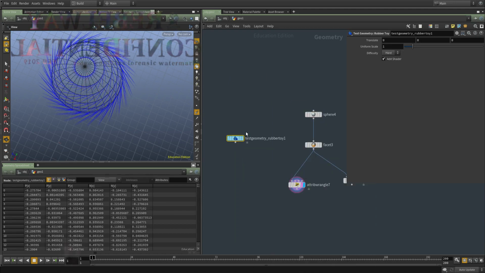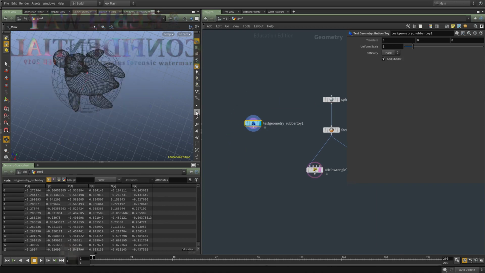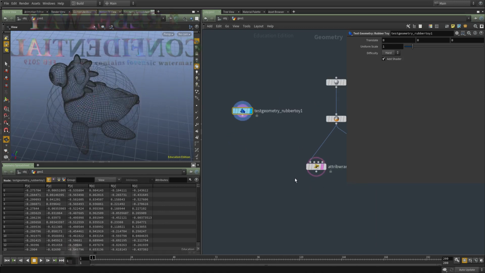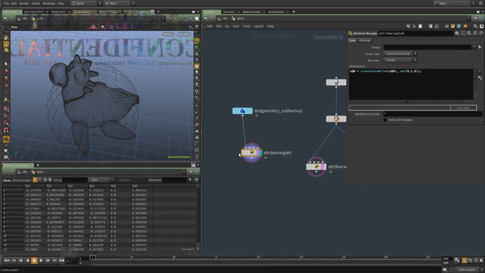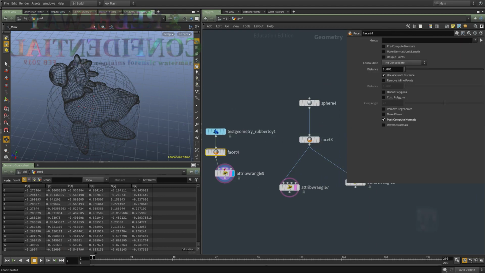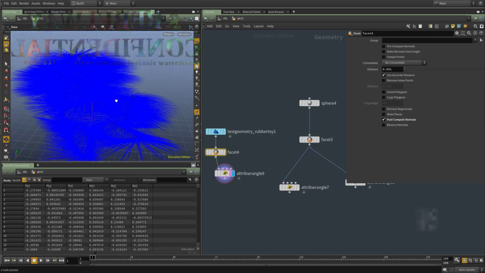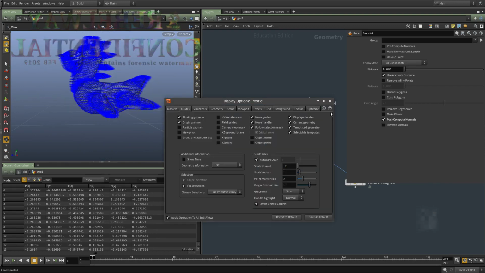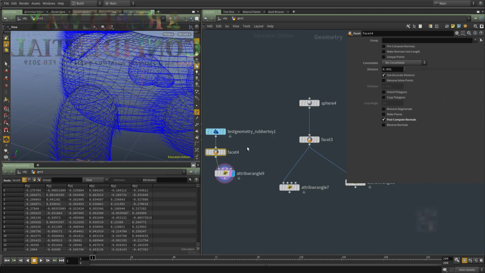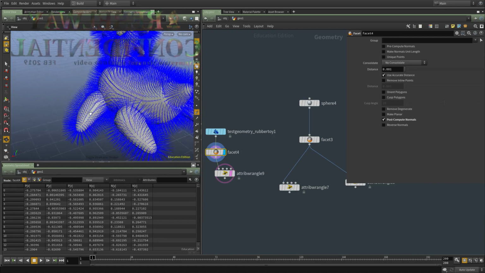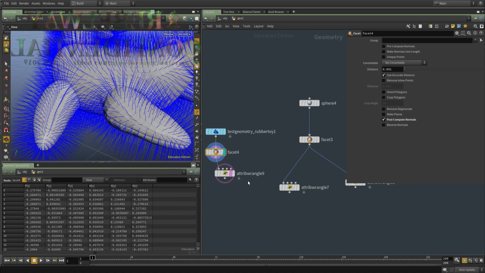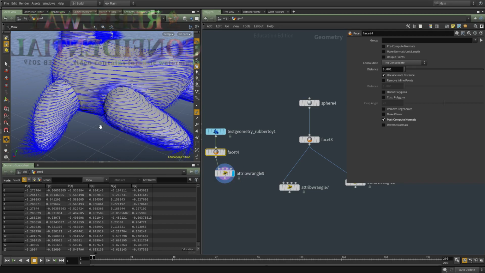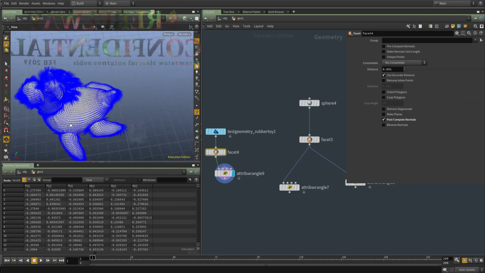Let me create the toy geometry, and we're going to take the normals, and let's run the same thing. Let's make sure it has normals, and let's visualize that. And let me set this back to 0.1. And this is the original normal of the toy geometry, and then with the cross product you can see how it's following the curvature of the mesh.